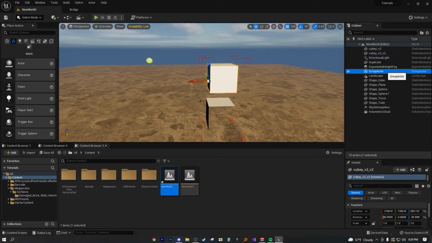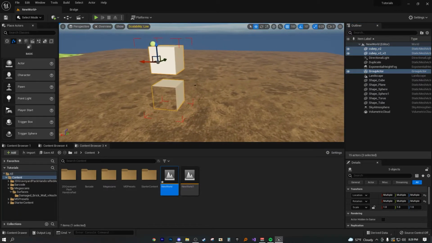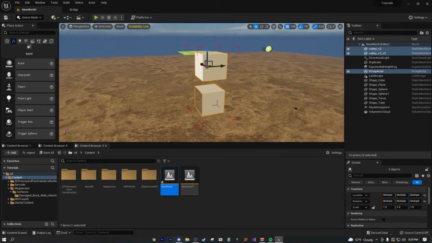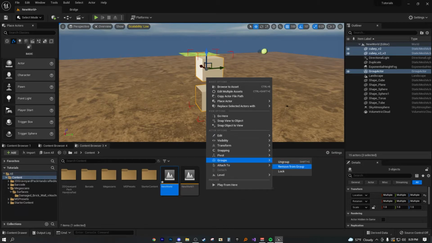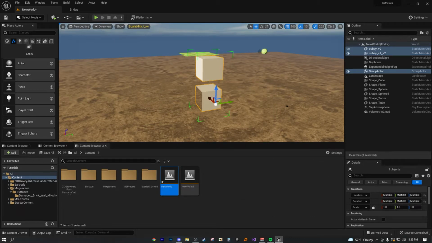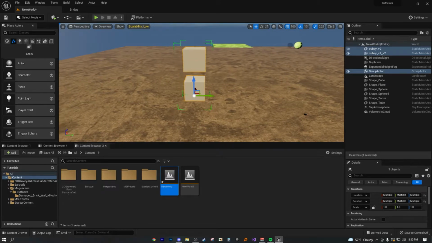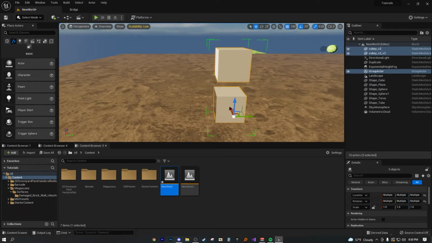There we go. And now we have the exact thing that we wanted. And even if I was to go into here, select the group actor, it's still doing what it's supposed to do, which is selecting everything in the group. As well, if I did want to start moving everything all at once again, I can just right click on it, go down to groups, and go down to lock. Now, this is a very neat feature.